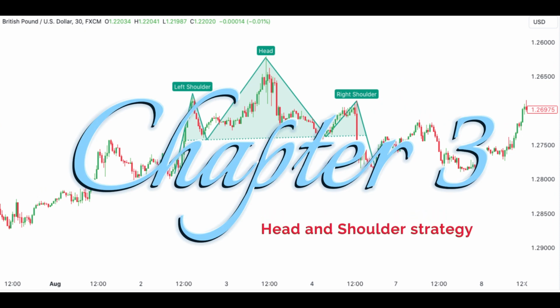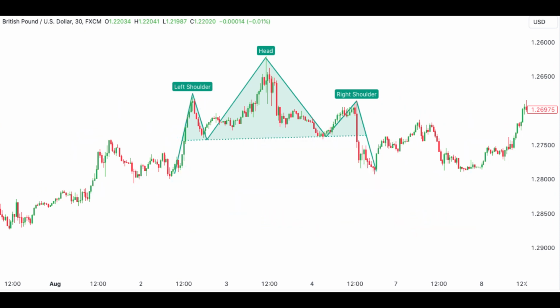The head and shoulder strategy. The head and shoulder strategy is a trend reversal strategy that occurs when a bullish trend is in the process of reversal to downtrend. This shows a pattern of the head and shoulder. The shape is formed by price moving uptrend. The left shoulder, the swing high is the head, and the right shoulder, which signifies a change in trend, forming a lower high. The neckline also acts as support.